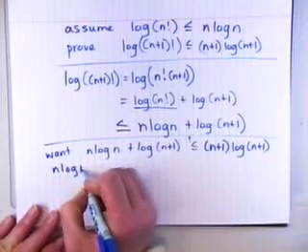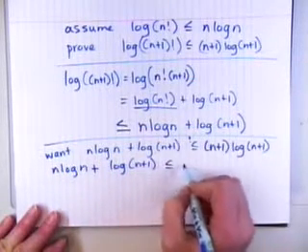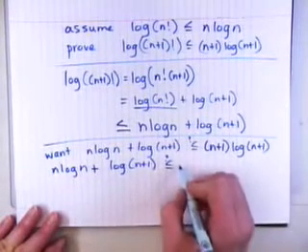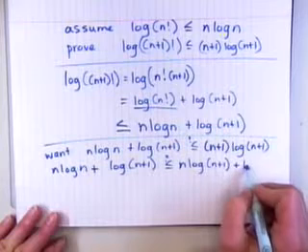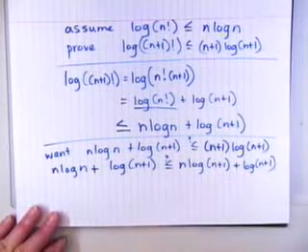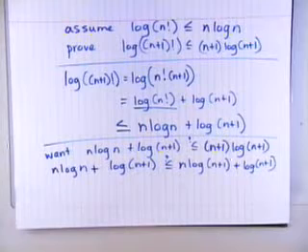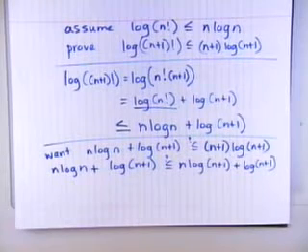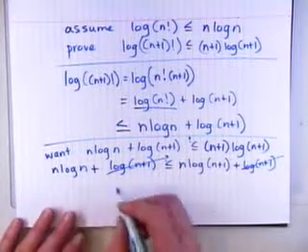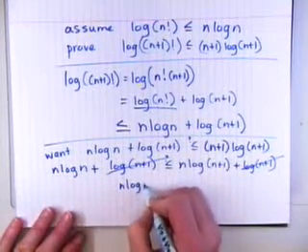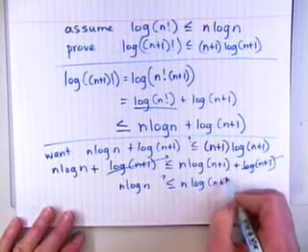If I multiply out on the right-hand side, so I'll put a question mark over this less than or equal to since I'm not sure yet, n log of n plus 1 plus log of n plus 1. I just multiply out that n plus 1 on the right. Then I can subtract log of n plus 1 from both sides. And then I'm left with n log n. Still not sure yet if that's less than or equal to n times log of n plus 1.